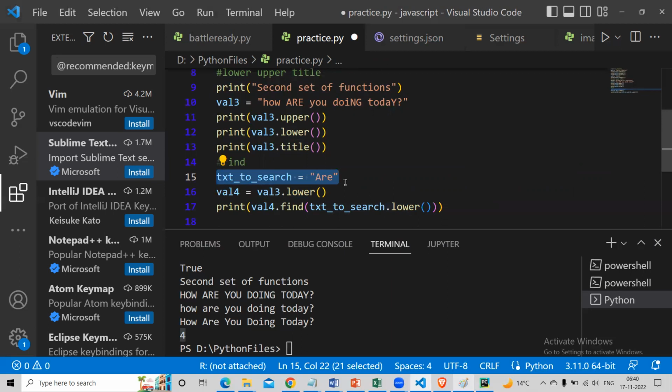So when we mentioned find text to search dot lower, the value entered by the user is converted to lower, right? That's what we have done here. Okay, I understood.